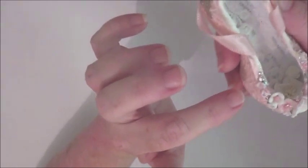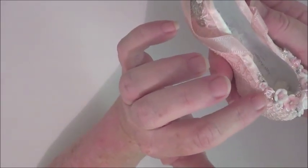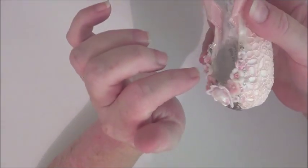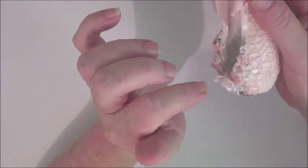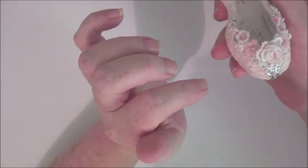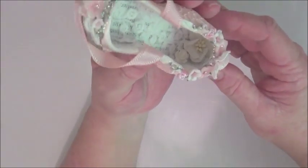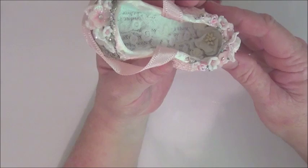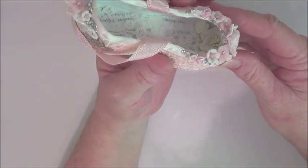I also, in between all these, just put a little bit of clear Stickles glitter glue, just to add a little bit more sparkle in those gaps. And as you can see inside, I've just used a few more little doodad flowers just in the toe area to finish it all off. And that's it. That's my lovely little ballet slipper.